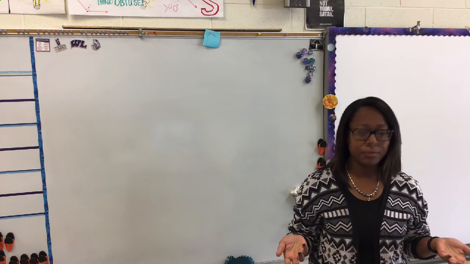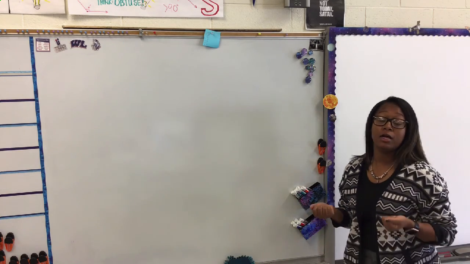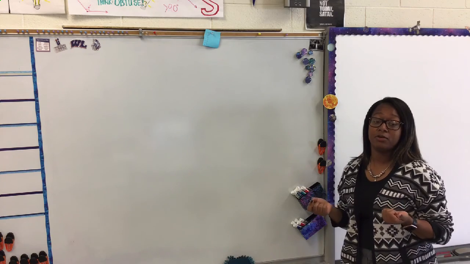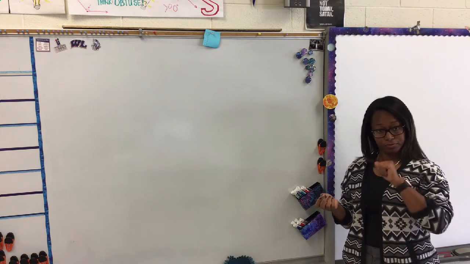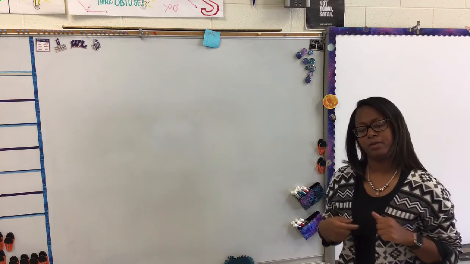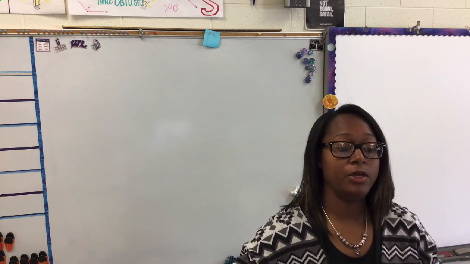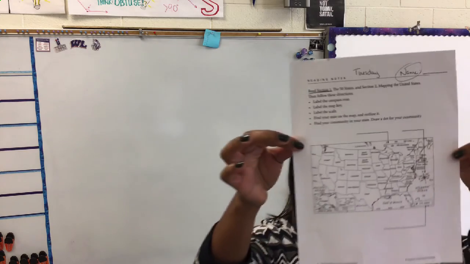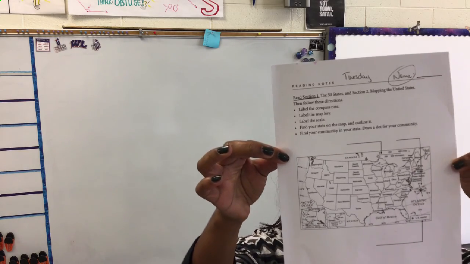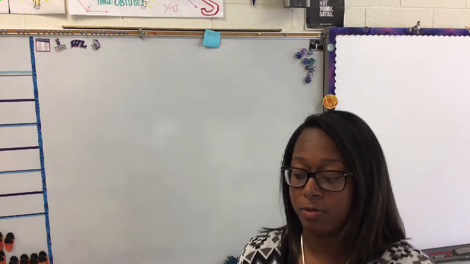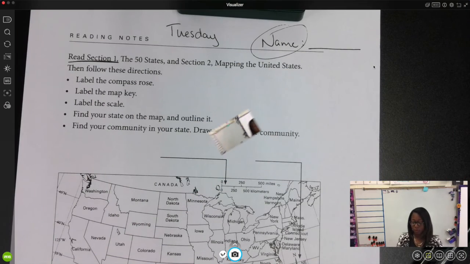What's a community? Well, class, a community is the name of the town or city where you live. What's the name of our community? Milwaukee. Please open up your Tuesday folders and you will see a worksheet that looks like this. You can press pause while you find that sheet and we will get started.